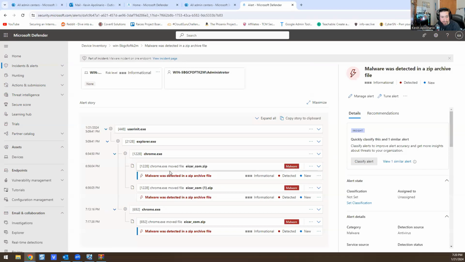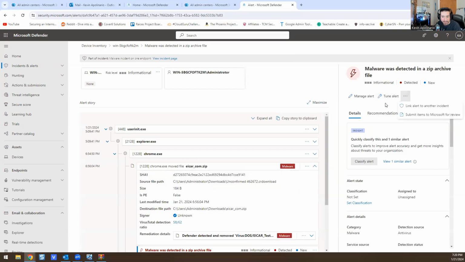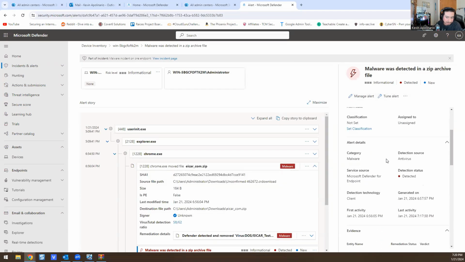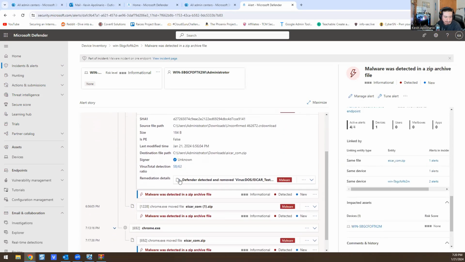So I ran the zip file from Chrome, trying to download it. That's basically what it's saying here. Then it says, if you want to add an indicator, what do you want to do? Do you want to manage the alert? Do you want to classify the alert? It says malware right here. And that's it.